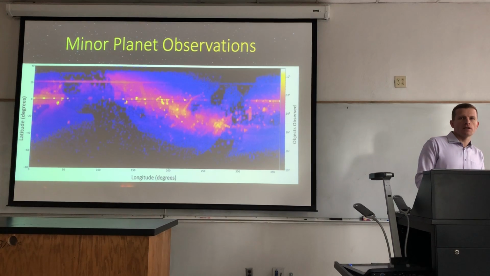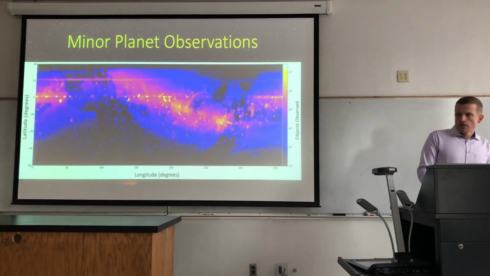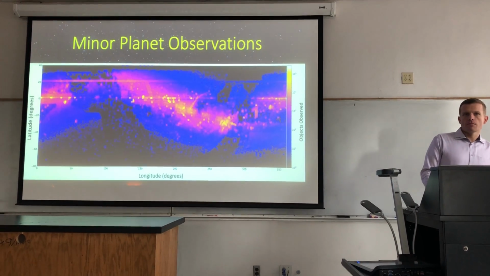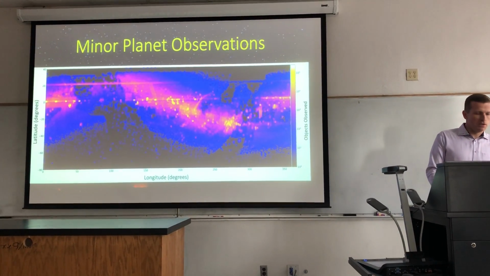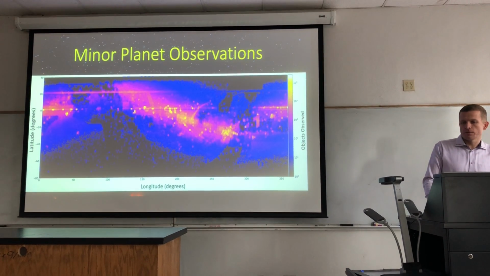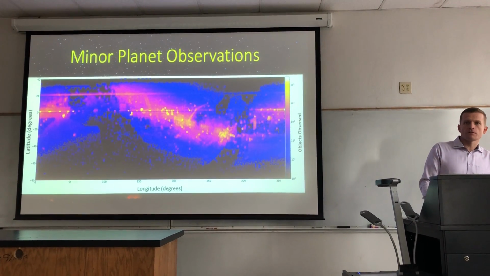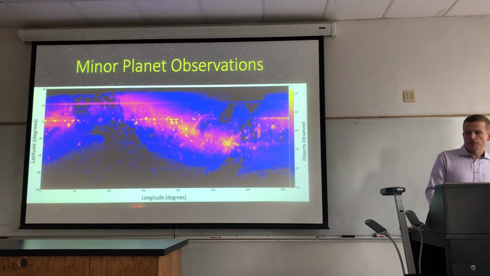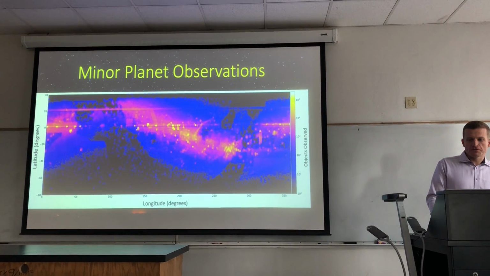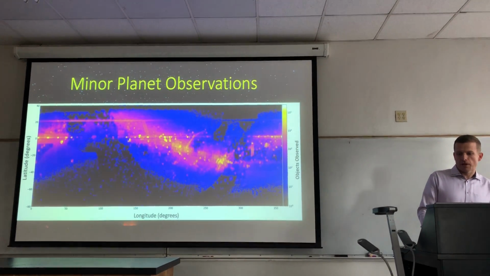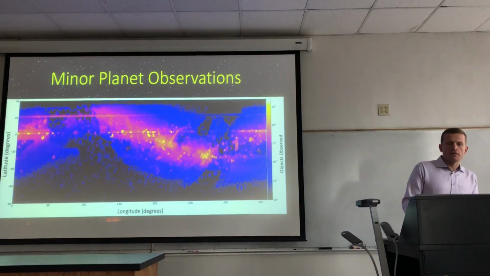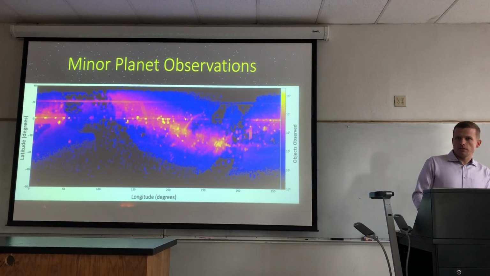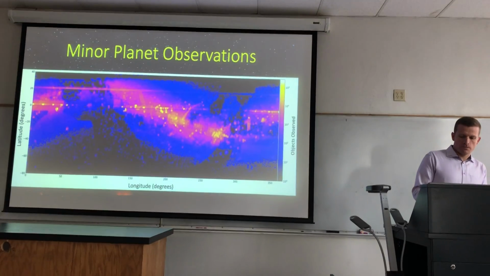Here's just a result from the analysis that we're doing. These are 1 degree square bins, where we were looking to count how many observations we have of an asteroid. In each bin we have up to 10,000 or more asteroids. It's an interesting looking plot. There are some interesting features on this plot that we're still trying to work out. It's just a latitude and longitude plot in degrees. On the side, there are 30 million asteroids in this image.